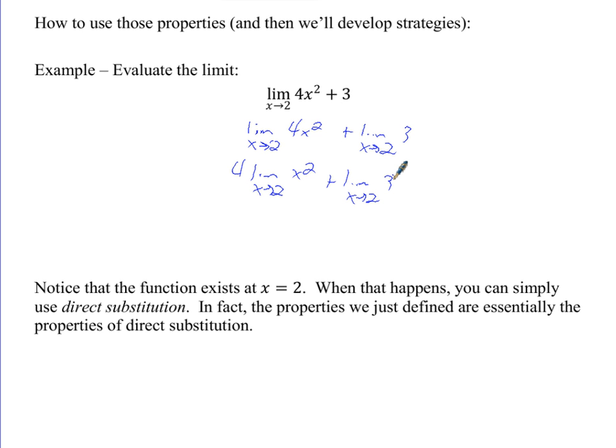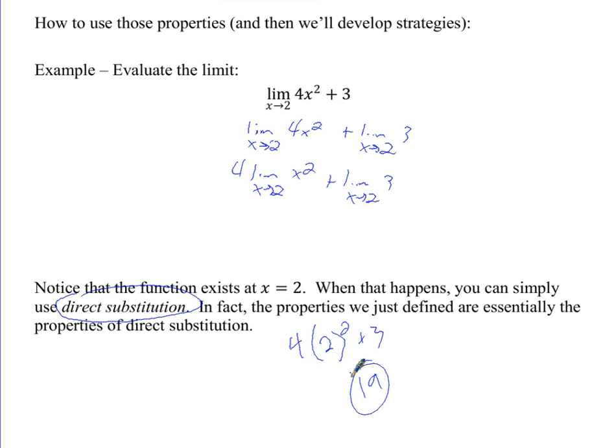What are we really doing here? We're just doing something called direct substitution. Because the function actually exists at 2, there's no need to worry about whether or not the function is continuous. We know that it's continuous there. So we can just direct substitute. And when you do that, you get 4 times 2 squared plus 3, which is exactly what we have written here in a much longer and more painful version, right? So 2 squared is 4, 4 times 4 is 16, 16 plus 3 is 19.